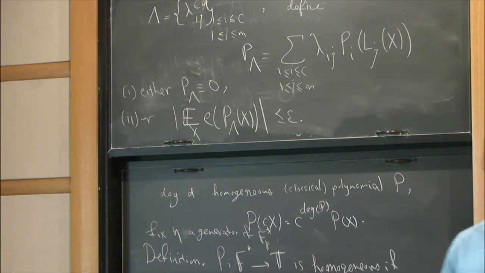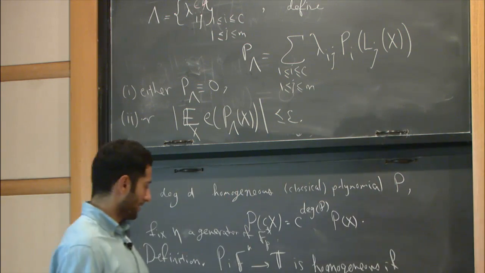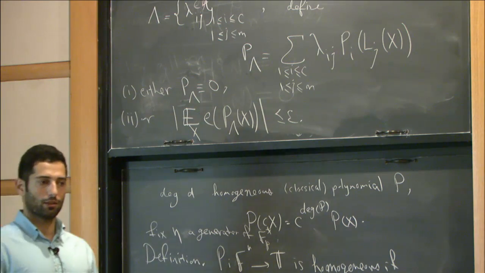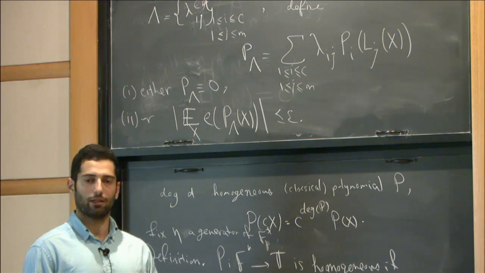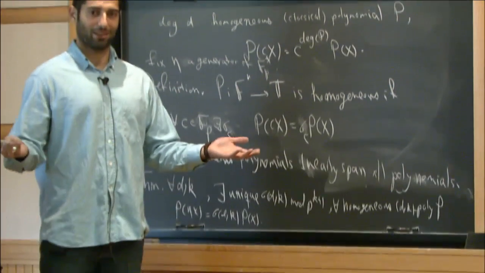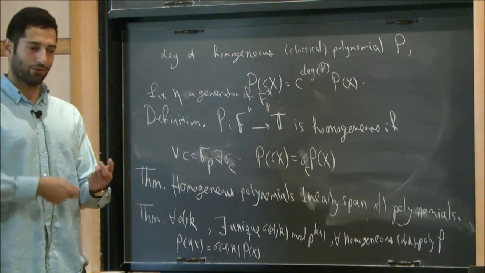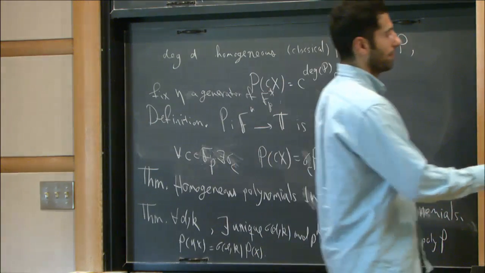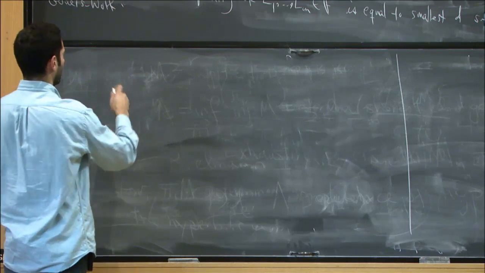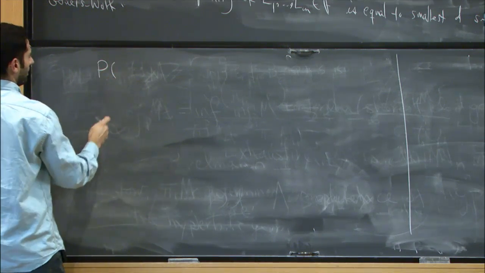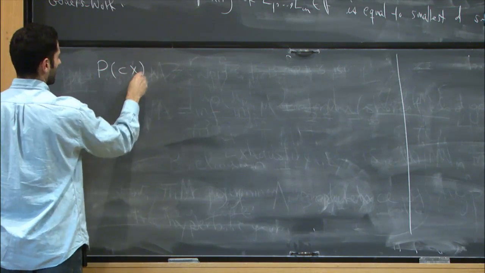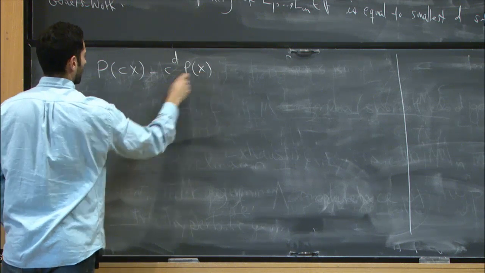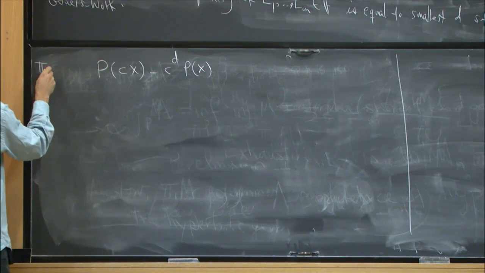The way it is proved is inductively. You induct on the depth and the degree. Depth 0 is the simple case, so we prove it for univariate polynomials. And you use the following property of the non-classical polynomials, that p of cx minus c to the d p of x. This is not hard to prove.